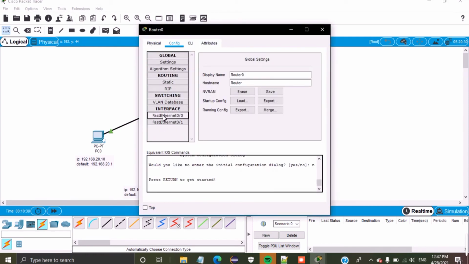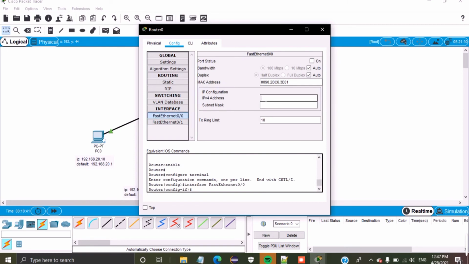For FastEthernet 0/0, I am entering the default gateway for PC0 and PC1, that is 192.168.20.1.